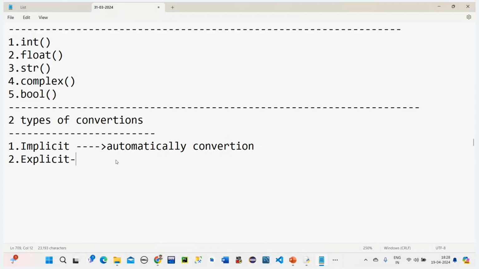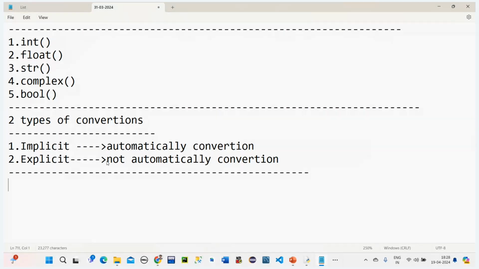Understanding, Sangamitra? And explicit means it is not automatic conversion. Now, what is the meaning of conversion? If I have a is equal to 10.3, this is one of the data types, known as float.